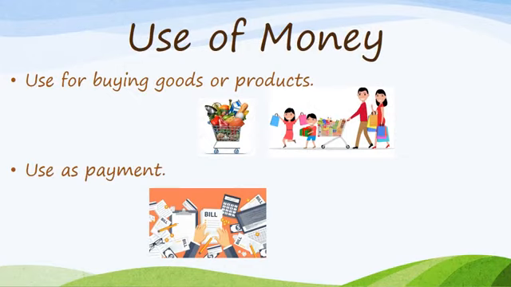Now, how do we use money or what are the uses of money? So first, we use money for buying goods or products such as food, when we go shopping, we buy shoes, our clothes. We need to use money in order to purchase or in order to buy those things or stuff. Now, money is also used for payment, such as paying bills for electricity, water, mobile bills, also internet bills, and also your school tuition is paid by money.